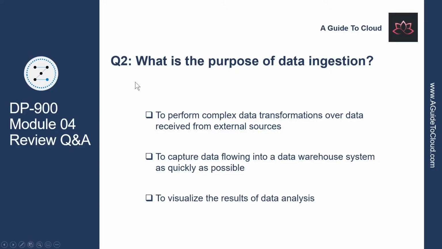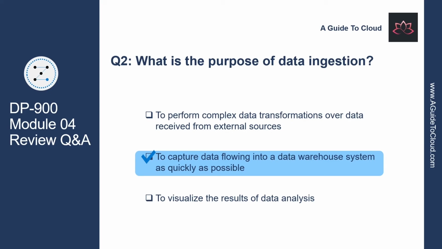What is the purpose of data ingestion? Is it to perform complex data transformation over data received from external sources? No. Is it to visualize the results of data analysis? No. So the correct answer is to capture data flowing into a warehouse system as quickly as possible. Data ingestion can receive data from multiple sources, including streams, and must run quickly enough so that it doesn't lose any incoming data.